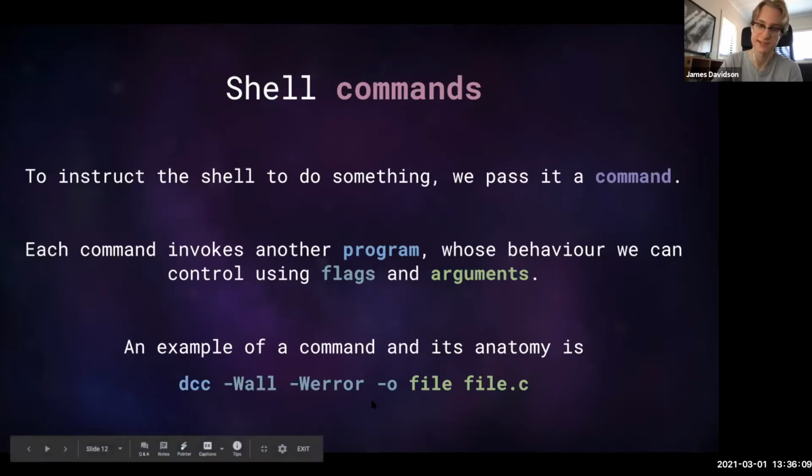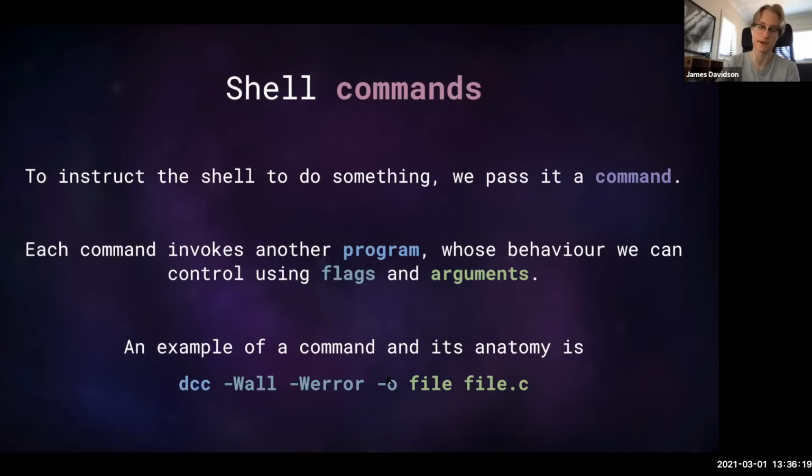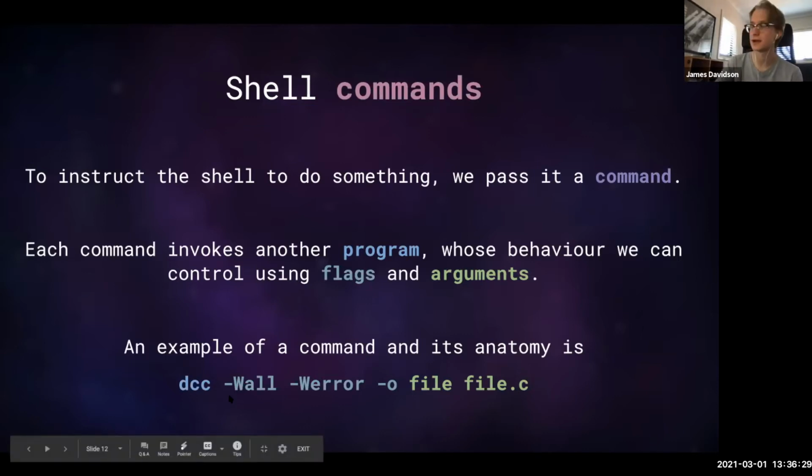Similar to this one, this does much the same, only it shows all of the errors. And this -o flag just means produce a file that has a specific name. I won't go too much into detail with the exact discussion here, because this is more of a DCC thing. The point is, hopefully you should be able to tell that these flags are toggling some functionality. That's really the main message I want here, because this isn't a talk about what DCC does. Hopefully I haven't lost you there. But yes, these are flags.